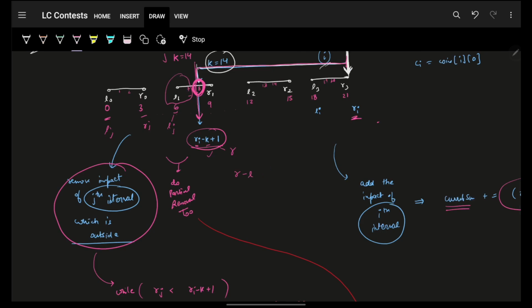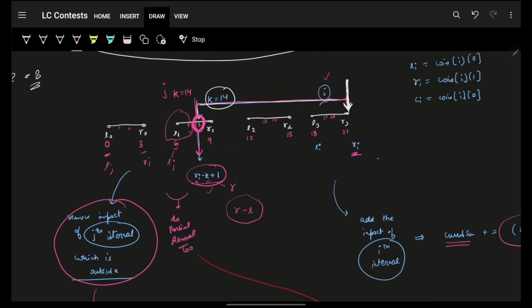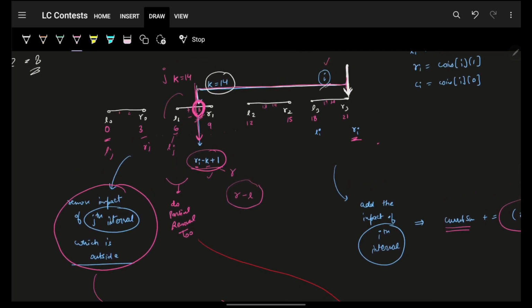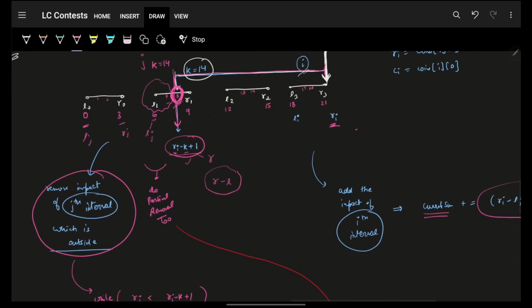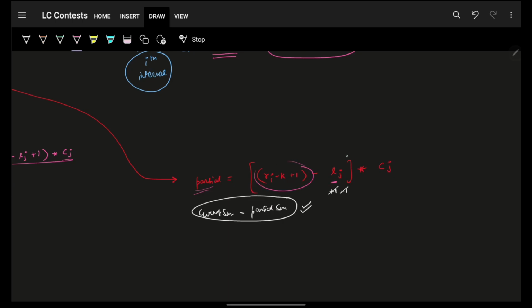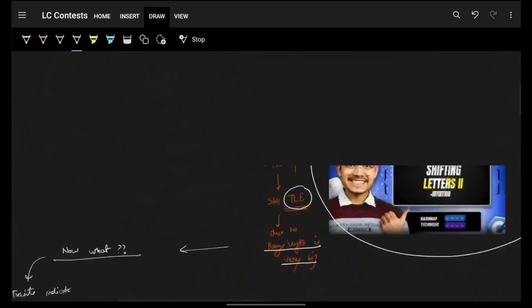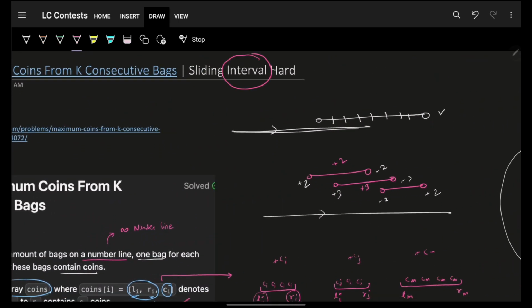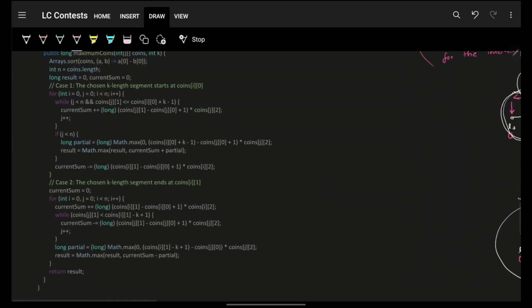So I will simply remove one. Like this one which I removed right now, I removed it because I don't want to incorporate it. Because this specific partial is something that I'm removing from my current sum. So you will see simply here that R minus L, again there is no plus one because I removed it, into Cj is the partial impact, and remove this again. See, it is a minus. I am removing that partial impact from my current sum. And that is how I can take my corresponding sliding window on the interval. Thus, if you see, I have named it as sliding interval problem, not a sliding window problem. Cool. I hope you guys got it.